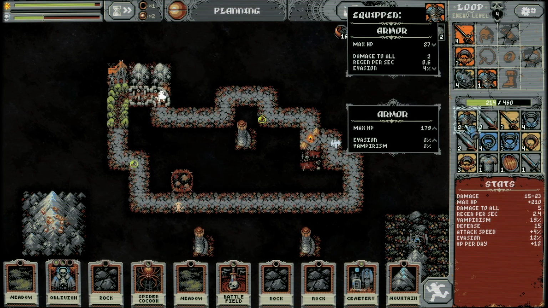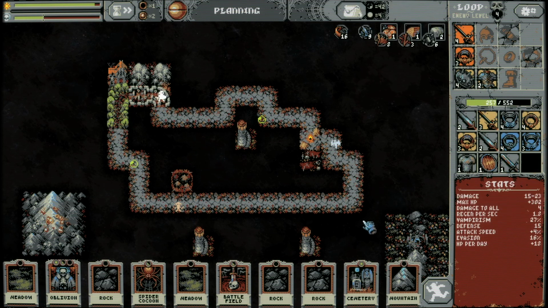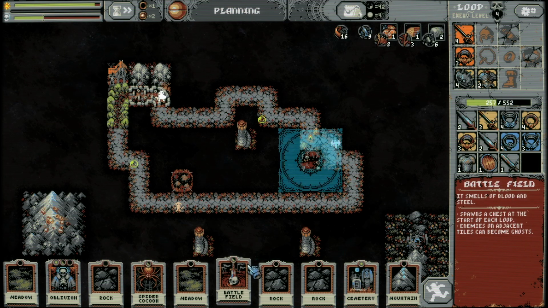Okay, let's check out. This one is also much better. More evasion. Our evasion build gets up 16% already. And 27% vampirism. That's good.